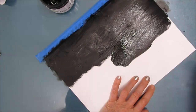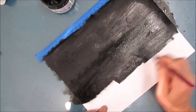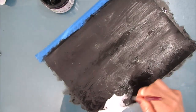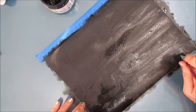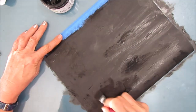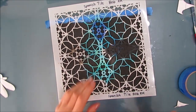Now, I don't have a black art journal page, so the first step here is to apply a coat of black paint, or in my case, I'm putting TCW black gesso. I like it better. It gives a really matte finish, but black acrylic paint will also work well. Once I get this covered, I want to make sure that it is completely dry.